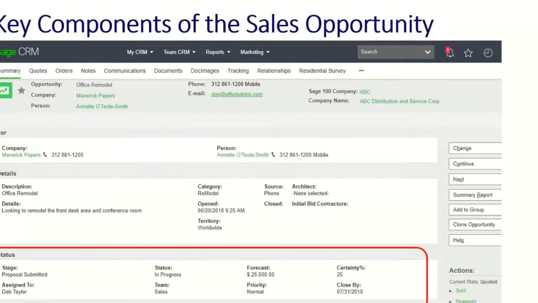The key component of a sales opportunity, and this is what you don't get necessarily with just doing a quote in Sage 100, is you have the close by date, and then it's assigned to a salesperson. So typically the way it works is there's a stage, where am I at in the sales process? Those can be customized. Is it in progress, won or lost? What's the dollar estimate? What percentage chance do I think it's going to happen? Who's the salesperson responsible for following up on this quote? And when did the customer think they were going to decide by? Those are the core components of an opportunity in any CRM system.